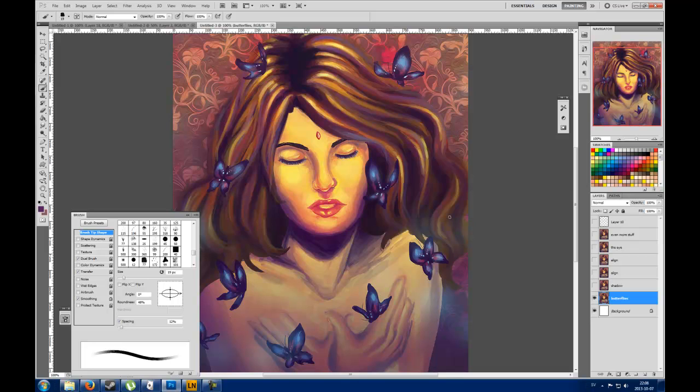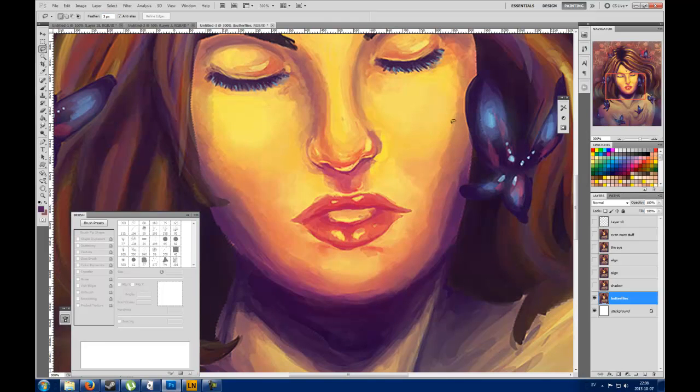This is the original. I grabbed the lasso tool with a feather of 3 pixels. I zoom in on the mouth, simply grab it like that, Control J, not Control C and Control V, but Control J, and then Control T, and simply move it around.